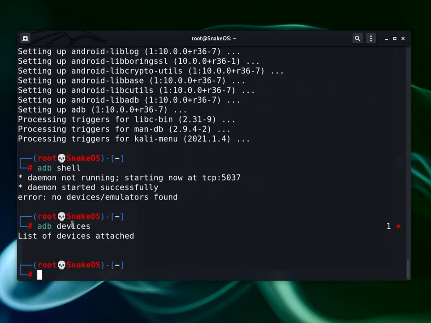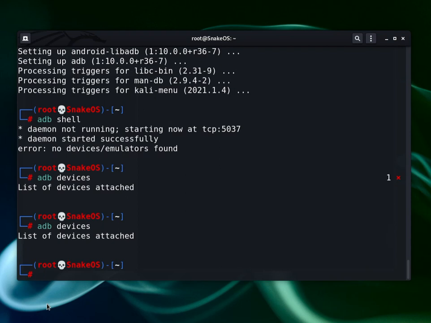Ideally here, if you do ADB, even though the demo started properly, you need to have your phone in developer mode. So if I do adb devices, you see that it's not listing any devices. This could be one of the issues to do with the developer tab on the phone being closed.